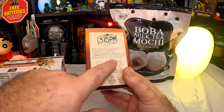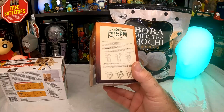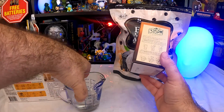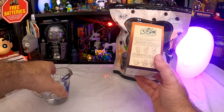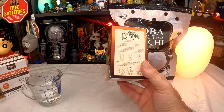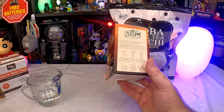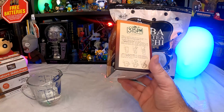And then for cold serving, put tea bag into a cup and pour 100 cc of hot water. Well, I'll do it a little different. I do have here 100 milliliters of, before I started talking, boiling water. Steep tea bag for 3 to 5 minutes and stir. Add ice cubes to a capacity of 200 cc. Enjoy it. And then instructions for making it hot, which is just make it 200 cc of water and enjoy it.